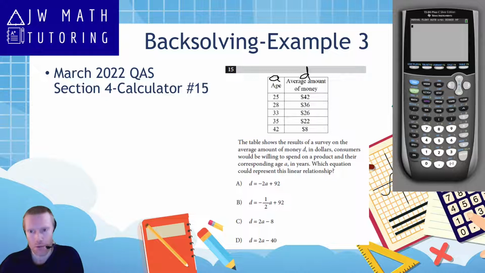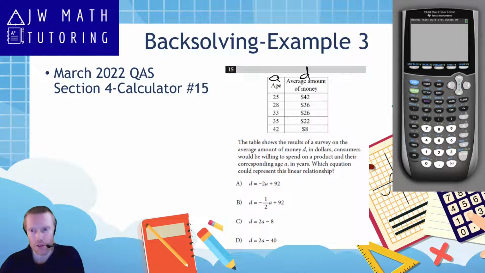So this one you could back solve by just taking these points, or taking one of them ideally, and plugging them into the various formulas here and seeing which one it works in. Hopefully it only works in one, and we know that's the correct answer. If it works in two, then we just have to pick a second point and repeat the process.